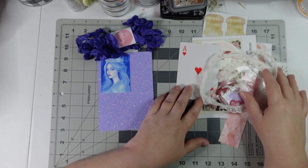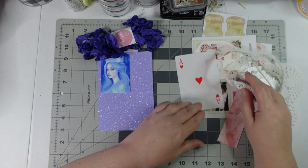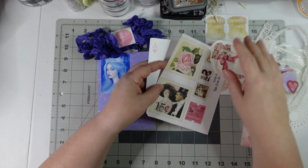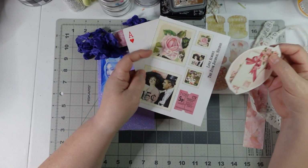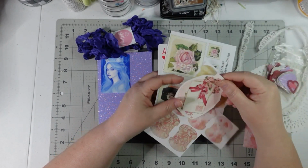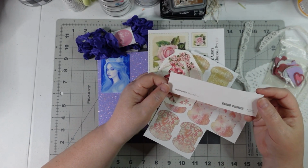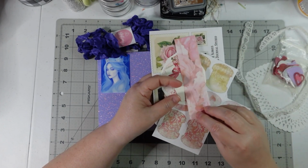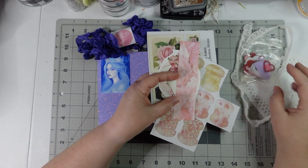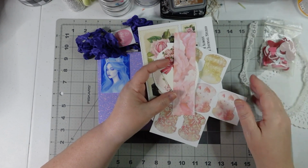And then this week's prompts were heart and mail. So I went digging in my Valentine stash. I got the Ace of Hearts, some of my digitals from the Junk Journal Studio on Etsy, and I'm not even sure if that's from there. This was all just thrown in the bag together. This is just some scrapbook paper, Paper Pizzazz. I got this in an Etsy haul. A doily and some lace and these little plastic hearts. So maybe we'll glue one of those on there.